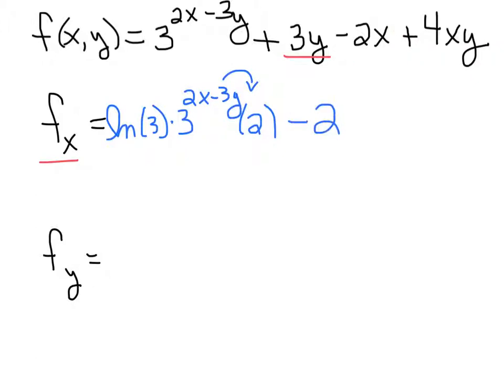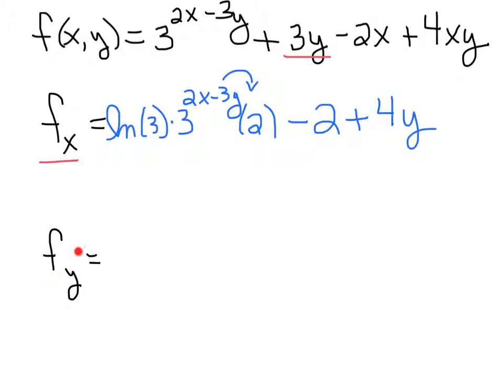And then that last term, plus 4xy. It has an x and a y in it. We're taking the derivative with respect to x, so the 4 and the y are constants. So let's bring them along for the ride. And then take the derivative of that x term. And the x term, its derivative is just 1. And so we would have a 1 here, which is the same as 4y. This is that derivative, partial derivative with respect to x, unsimplified.